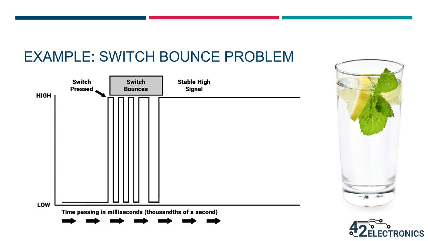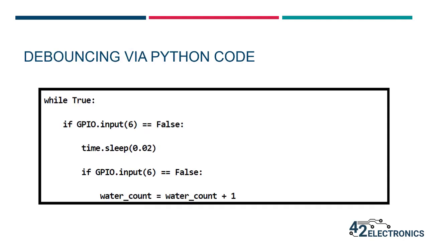Removing these extra counts is called debouncing, which can be done via hardware using additional components or via software. In the interest of keeping electronic connections to the Pi as simple as possible, I'm going to focus this lesson on debouncing using Python code. You may find many effective methods for software debouncing in programs online, but I'm going to walk you through some of the simplest options. One method of debouncing involves checking the input a certain amount of time after the first time an input is triggered. This will allow the time for the metal contacts to stop bouncing or to settle, and the input state can be confirmed once it's steady.